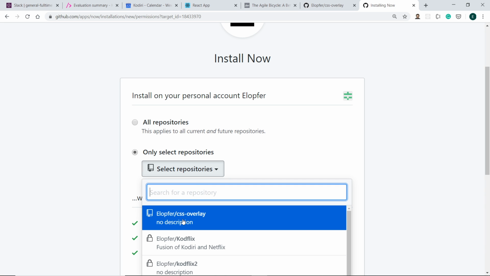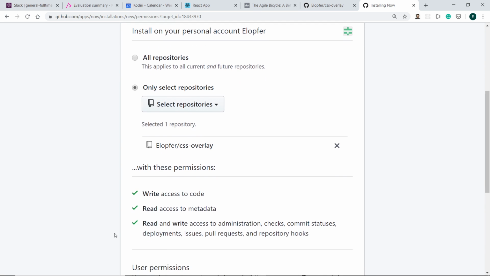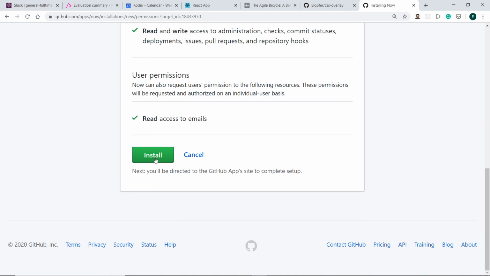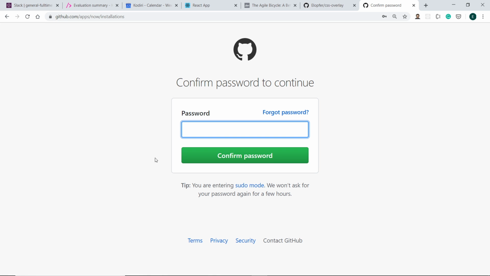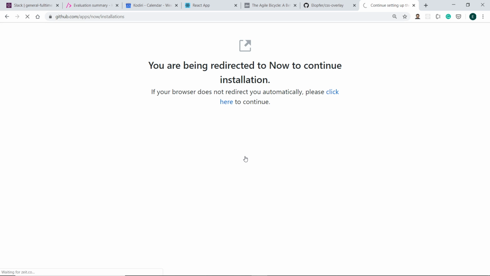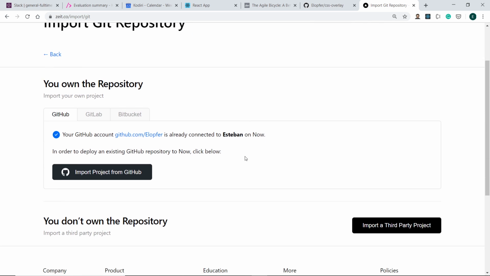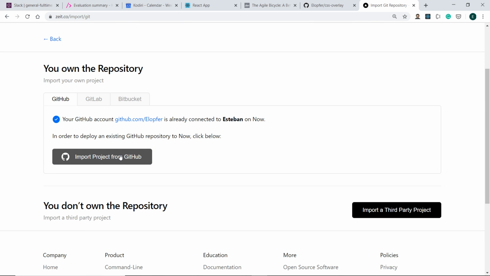So CSS Overlay. Yes. Okay, so install. Oops, I wasn't expecting this. So now, yes. Now I can import it from GitHub.